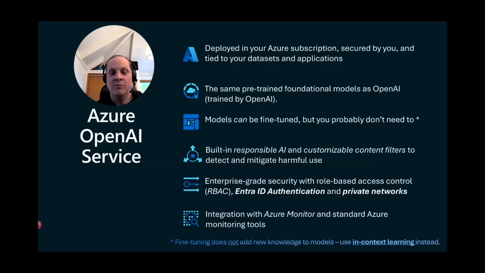We can build that into our APM, or application performance monitoring, and we can actually build an end-to-end monitoring solution for something using generative AI. This is really important as we scale up the use of these systems and we have hundreds or thousands or tens of thousands or millions of users using our generative AI solution. We need to be able to monitor it in a very robust, scalable way.